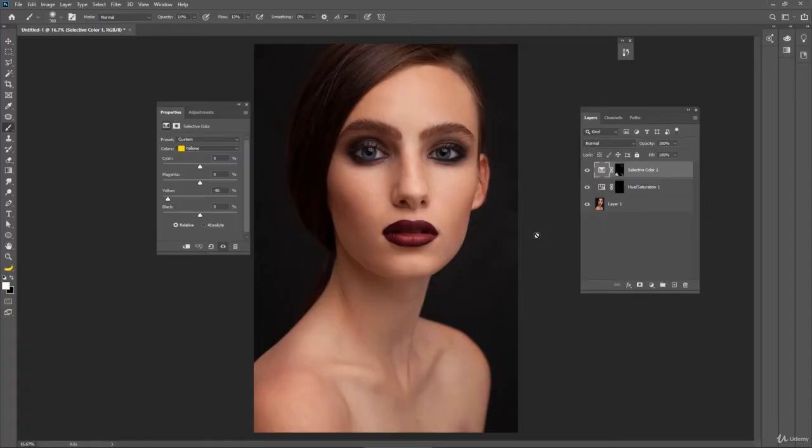Hello and welcome back. In this video I'm going to work on the brightness, contrast, tones and the skin texture. For that I'm going to select all these layers. Hold Shift and select this layer. All the layers are selected, just 3 layers, and press Control or Command E to merge all the 3 layers. And now we'll go to Filter and select Camera Raw.